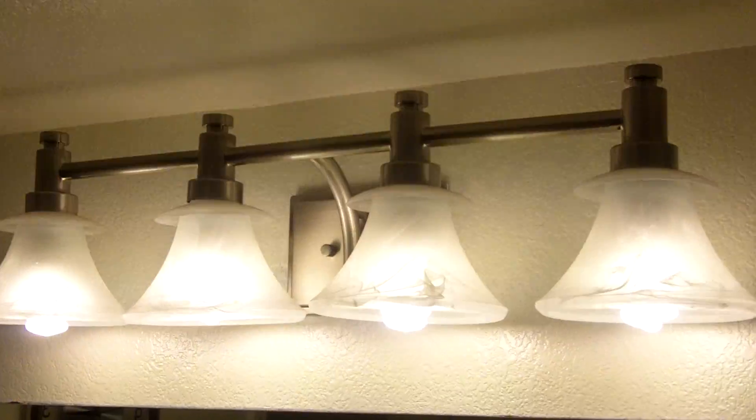And then we go into the bathroom. There's carpet in the bathroom. Countertops seem to be in good condition. Some of the hardware looks newer — the lighting fixtures and the brushed nickel seem to be newer as well. And then we have the shower and bathtub combo in here, and we have the linen closet there. There are two entrances to the bathroom: one from the bedroom and one from the hallway for guests.